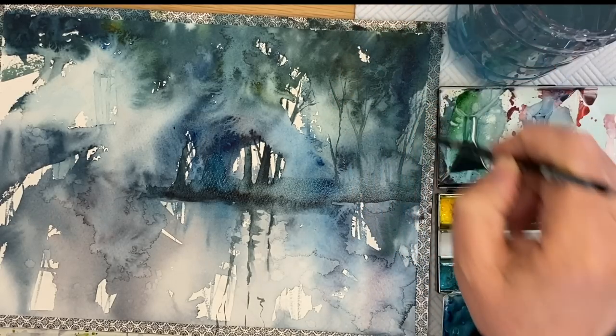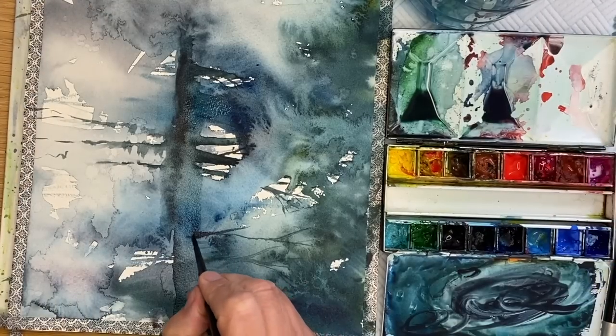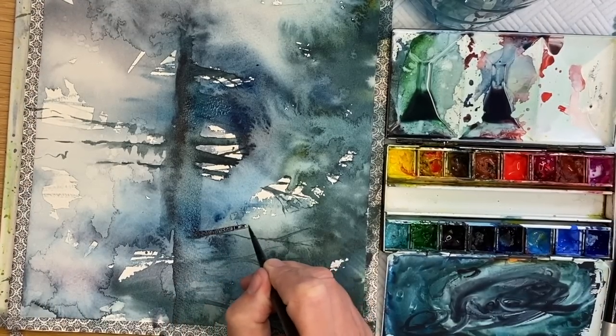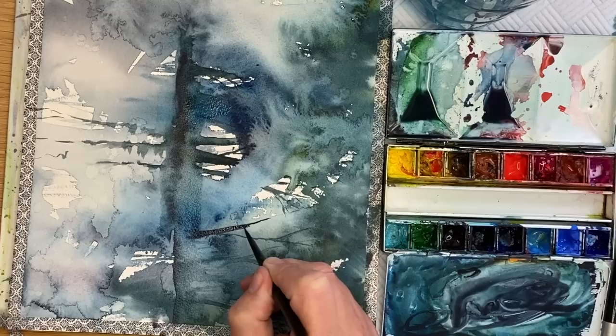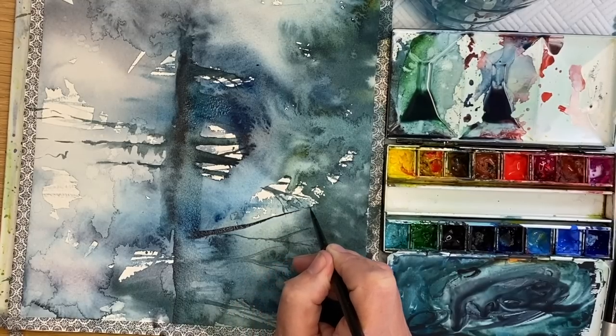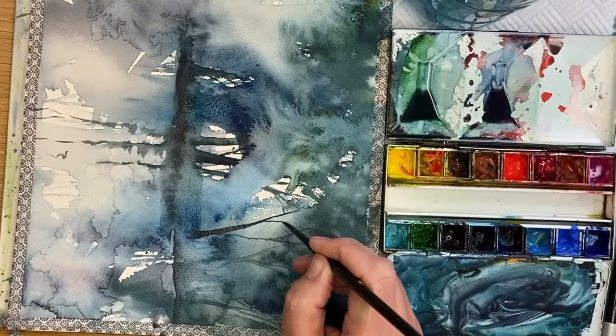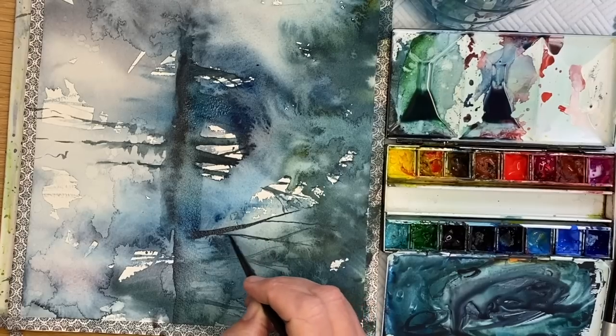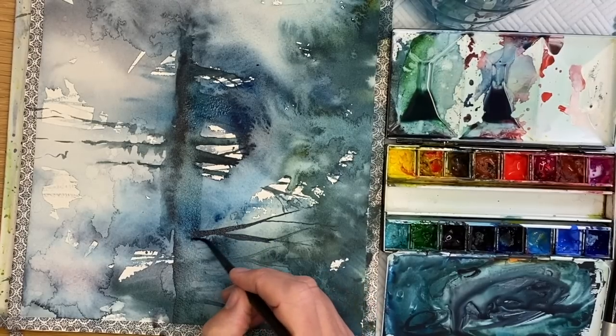And just painting these freely in, again, it's from my imagination. I always find painting from the side, especially tree trunks and branches, easier, turning my painting like this. So I'm just going to carry on now painting more tree trunks and branches here and there, especially in the lighter gaps.